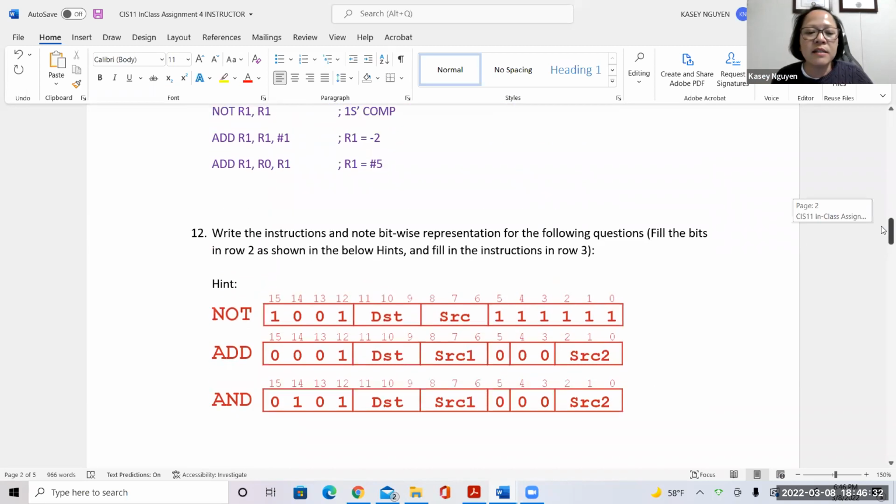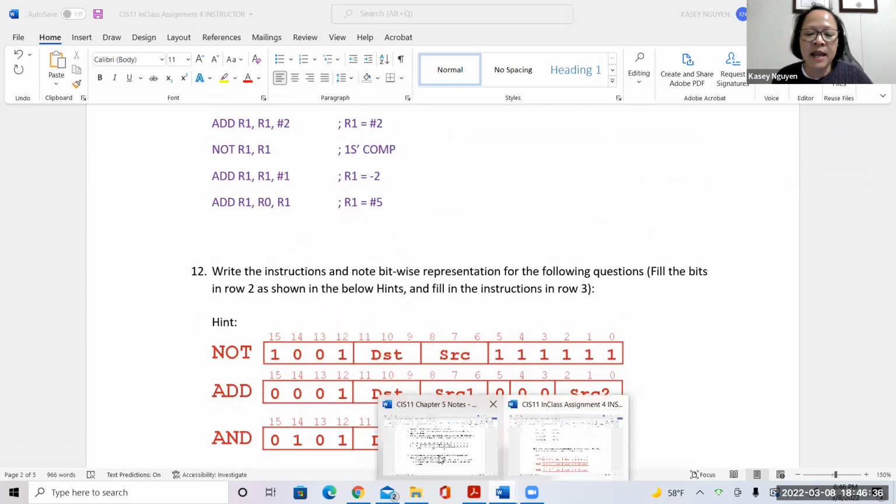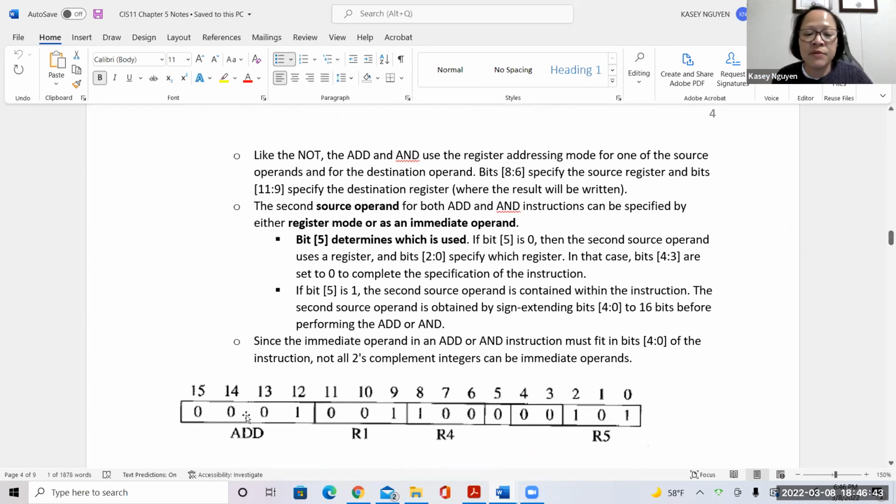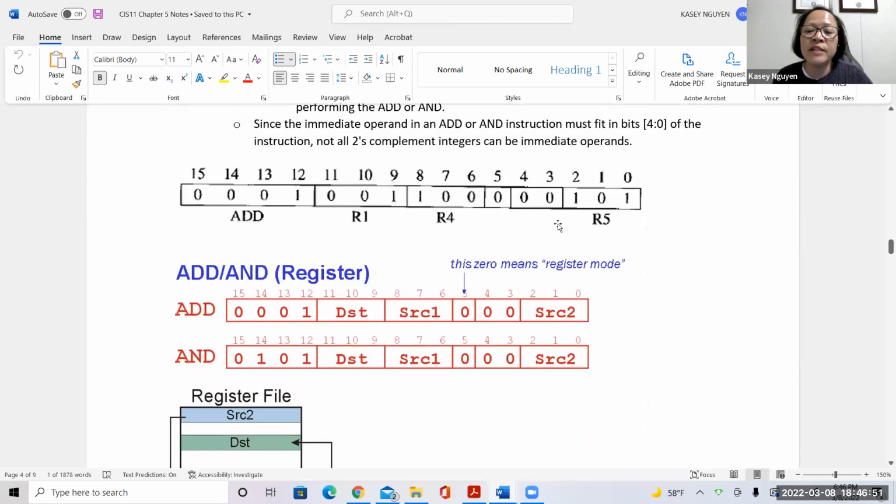Okay, so let's take a look at the notes again before we do the next part. We talked about the add, and the add has 0001 in the front, and then your register, and then your register 4. So what we're going to do in number 12 is take the instruction and break it down to the binary level, so that you can see what the computer is seeing. That's the purpose of this class, to really see how data is moved, how it's processed, and what kind of 0s and 1s it's using. Because when you understand that, it ties together all the things that you've been learning in programming in other classes.